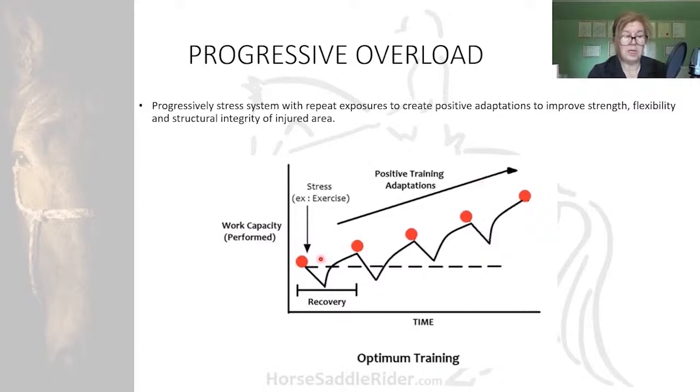Monitoring and testing may be represented by the red dots as each stage is successfully attained. For those with less experience in prescribing exercise, it's best to keep your recommendations to the symmetry, suppling, and introductory strengthening phases of progressive overload, because the risks of causing harm or injury are, for the most part, negligible in the equine athlete pronounced fit for foundational work — so, in this zone here. Most equine therapists, and potentially coaches, may be working in the symmetry, suppling, and early strengthening phases. Beyond that is the preserve of professionals or those experienced in producing the athlete.